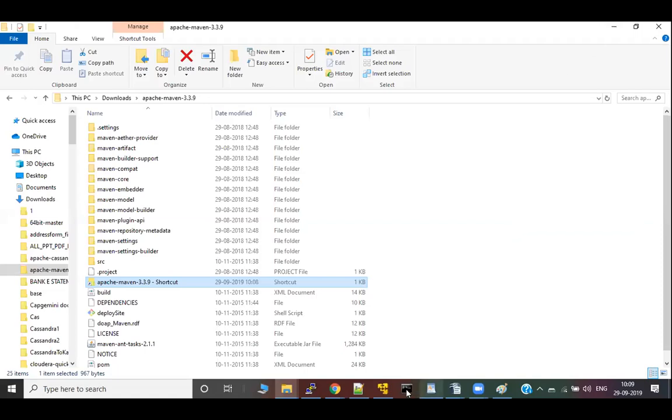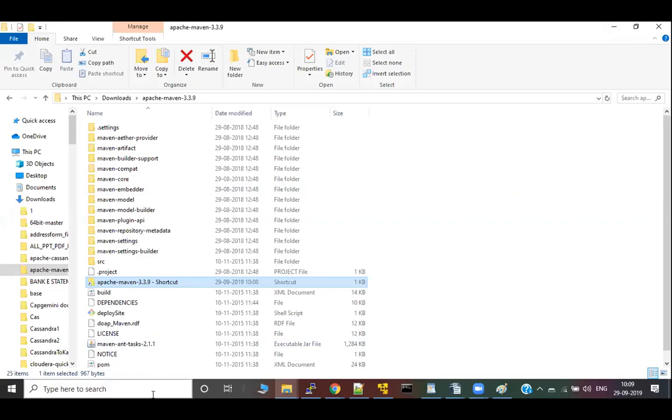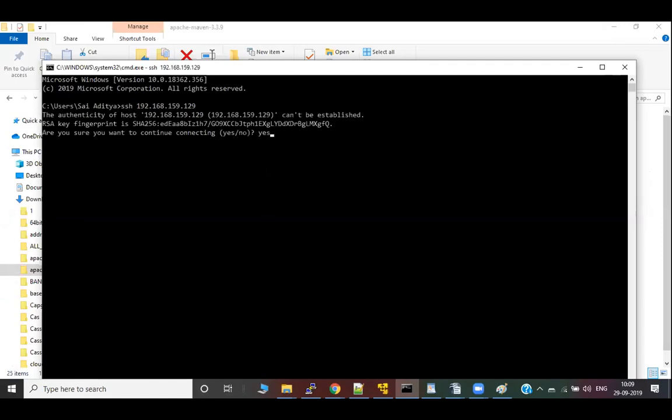Not mandatory. If you're connecting through Windows, have this IP, just go to the command line, CMD in Windows, open this command line prompt, type SSH, paste the IP, give yes. Give the username Cloudera. Password is Cloudera.